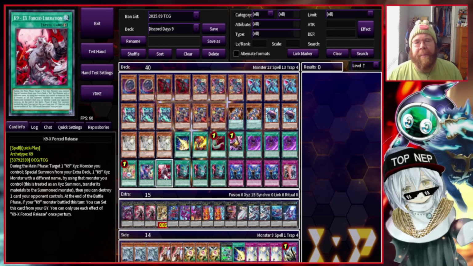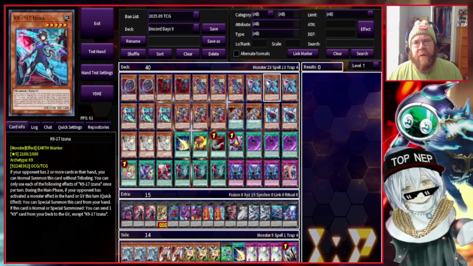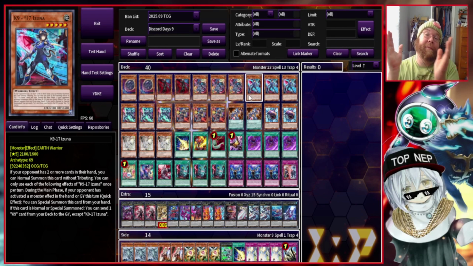So, well, I'm happy with how the deck turned out. I think the Pure K9 is pretty neat. You know, maybe I'll have to look at some other things that will combine well with K9s in the future. Try to see what works and what does not. Other level 5 stuff. Cyber Dragons, maybe? Possibly. Who's to say? But regardless, I hope everybody enjoyed it today.